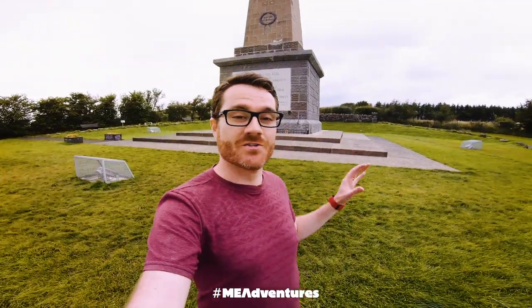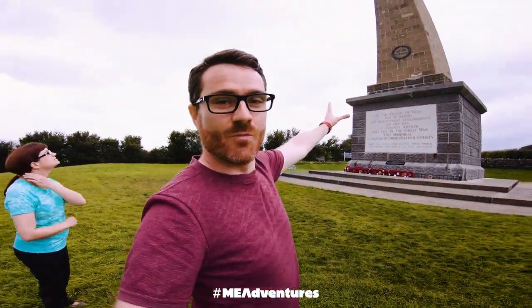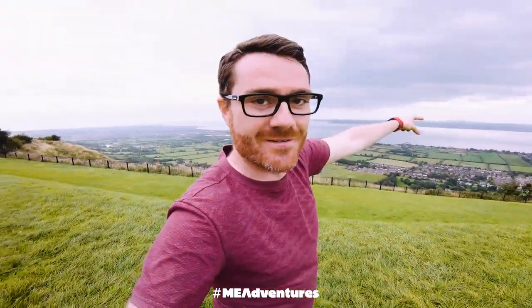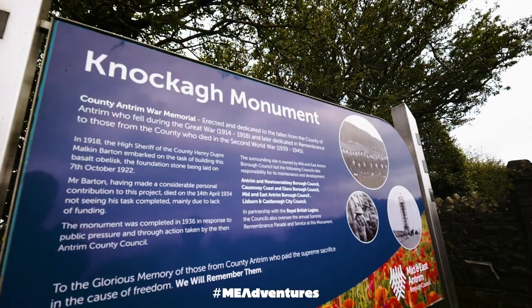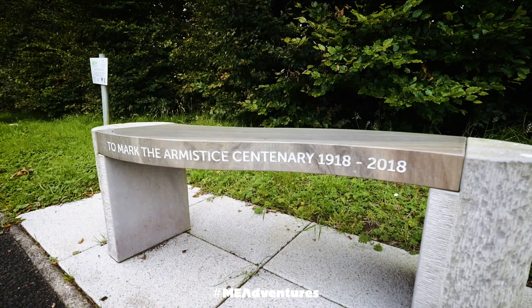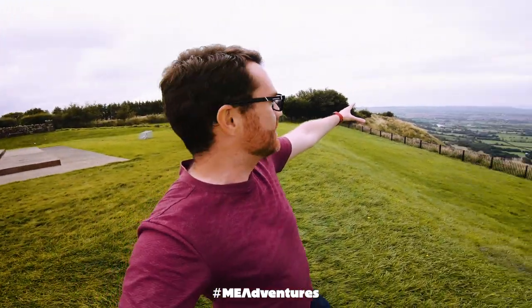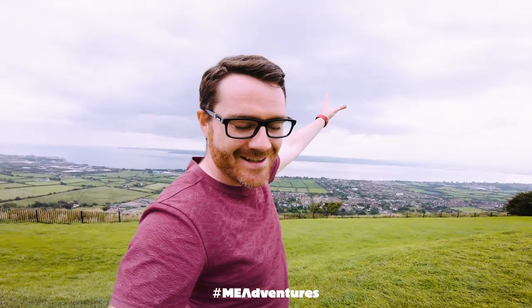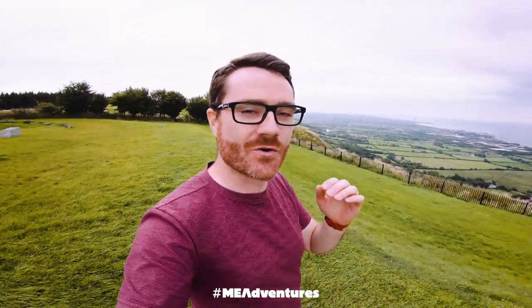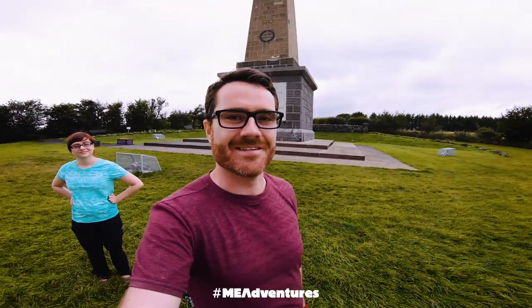A great place to end the day — we've come up here to Knocka and this massive monument, which you've probably seen from driving way down there. This was built to commemorate the soldiers from County Antrim that died during the First and Second World Wars. When you come up here you get spectacular views all the way from Carrickfergus to Belfast, and even on a dull evening like this it's just a great place to come up and end the day.